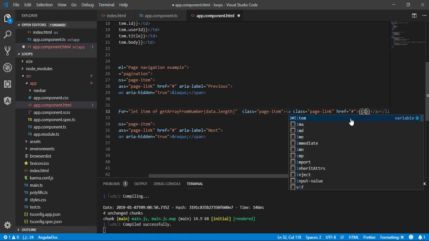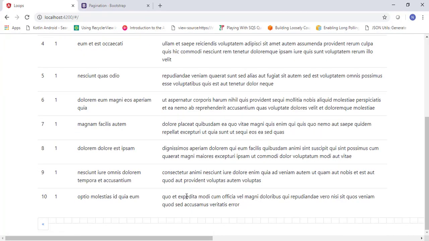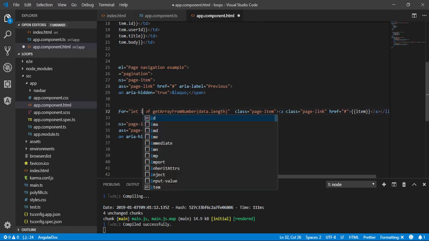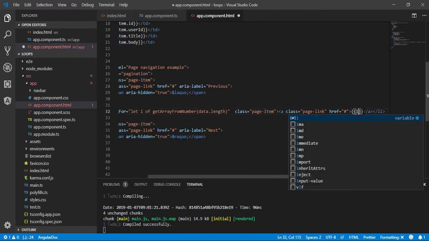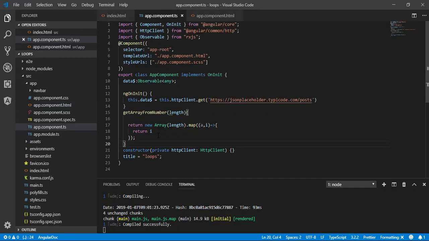Let's say, and we don't get anything. Why? Let's see why we are not getting anything. This is i, we're not getting anything back because this is i, return i.